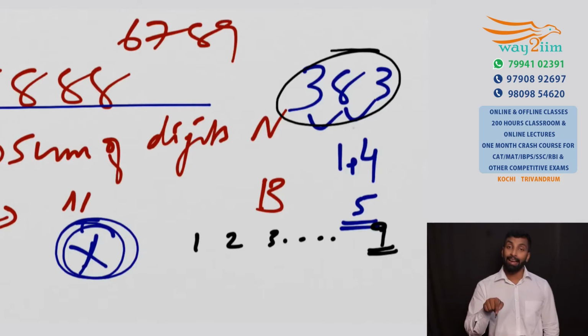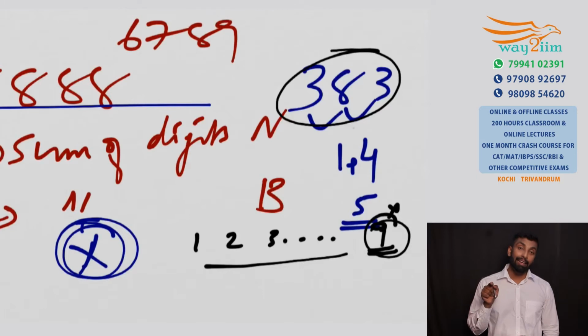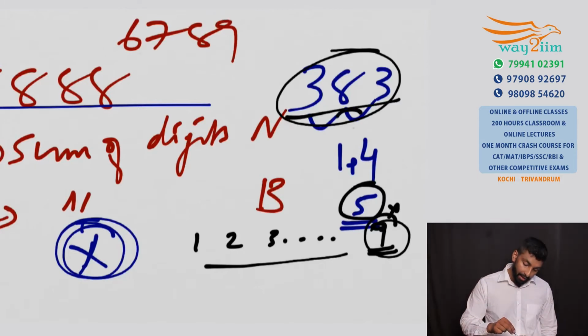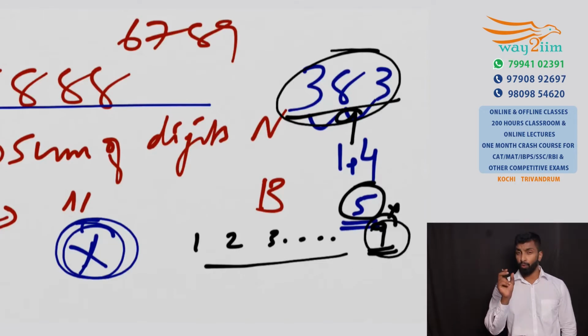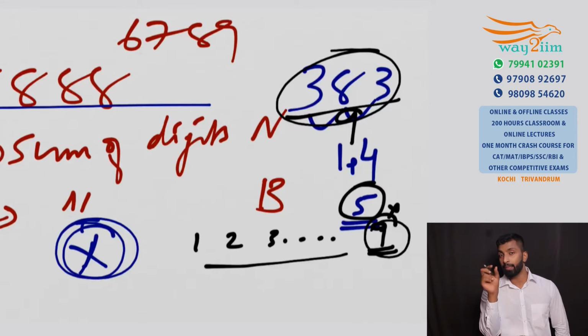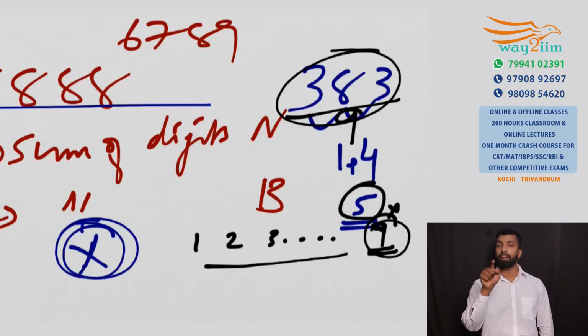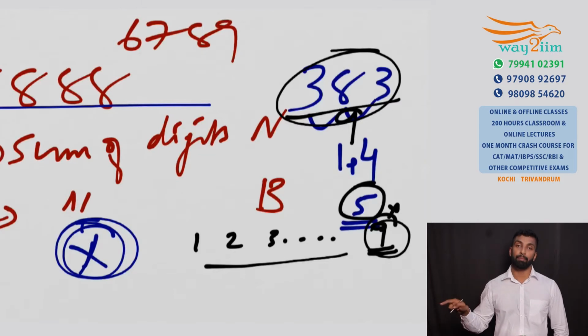So the idea is if you get 9 as the sum, when you take sum of digits till you get a single digit, that number is divisible by 9, 0 remainder. If you get any other digit, that is the remainder when the number is divided by 9. That means here you got 5, right? What does this mean? When you divide 383 by 9, you get remainder 5. So finding the sum of digits till you get a single digit will actually give you the remainder when divided by 9. You have a number n, you find the sum of digits till you get a single digit. What does it mean? It means that when the number is divided by 9, you get that single digit as a remainder.